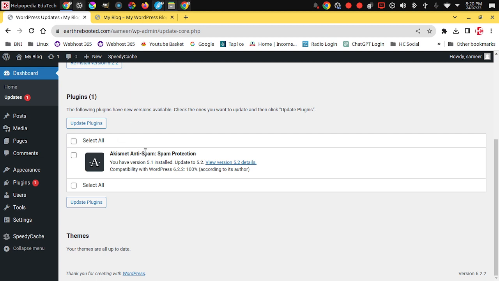Now say there is an update for this plugin, but we are not using this plugin, so I can uninstall it and I'm not going to update. Over here you can see there is an option to update the plugin. This is one thing that we need to update, and that is the reason it is showing one update. Right now we are not updating this because we'll be removing it.